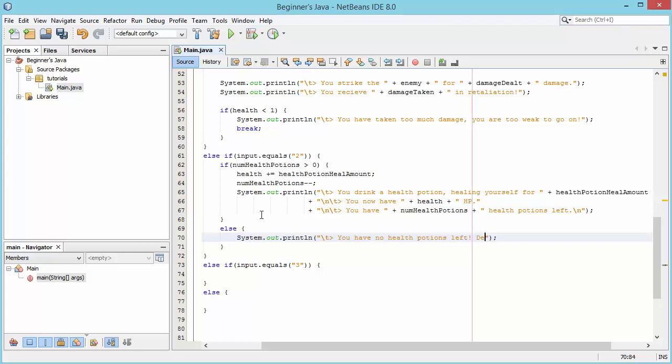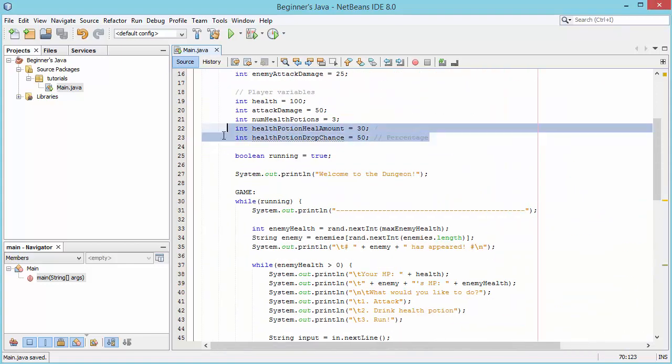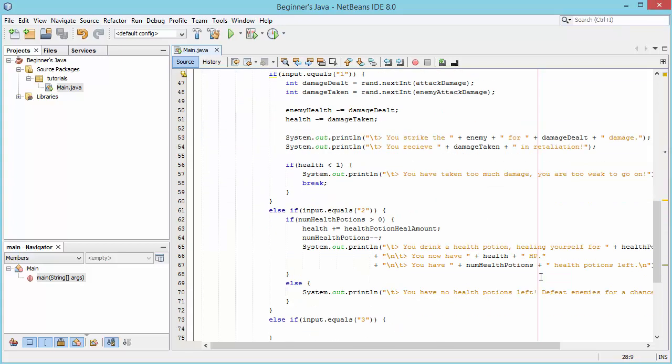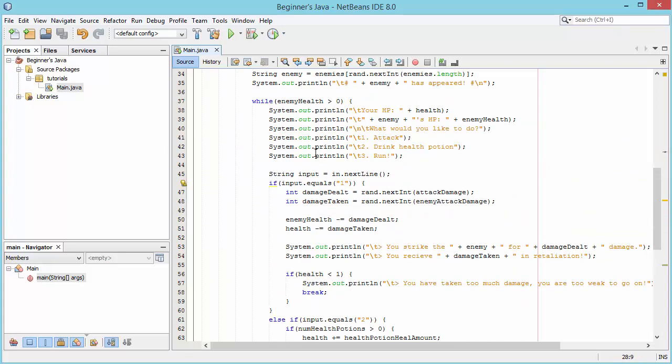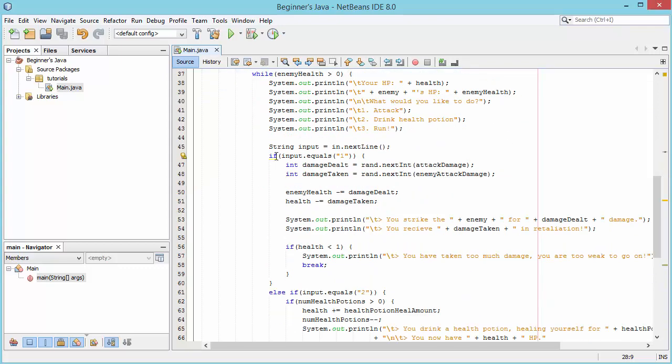And then I'm going to say defeat enemies for a chance to get one. Because we haven't added it yet, but the mechanic is for when we defeat an enemy, there's going to be a random chance, this percentage chance, for an enemy to drop a health potion. So it's looking pretty, we've got a lot of code going on here. We're going to go over it all at the end though, in case you missed anything.